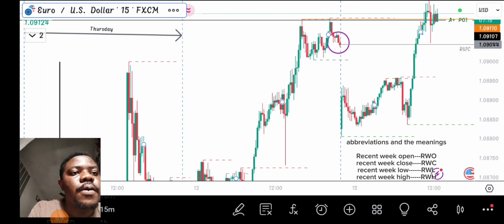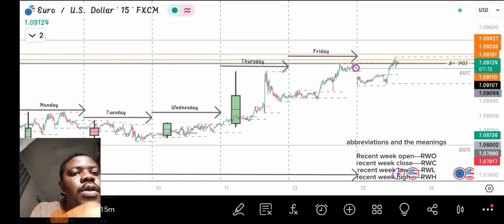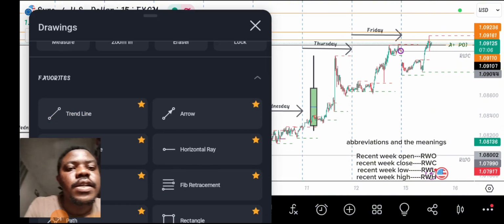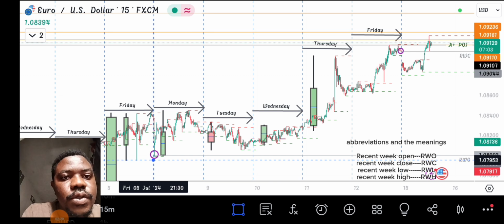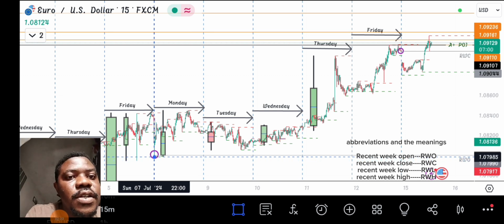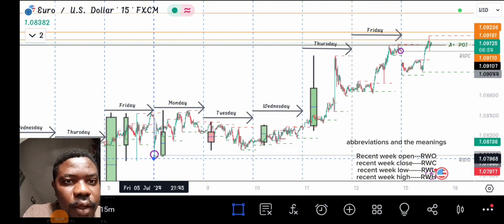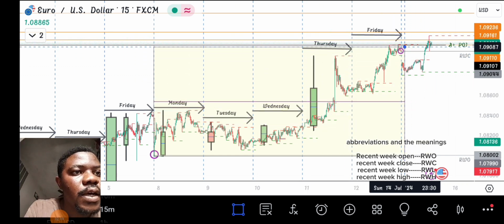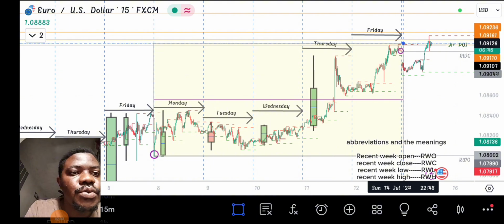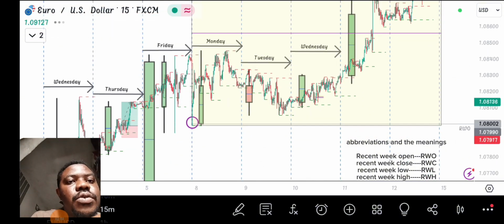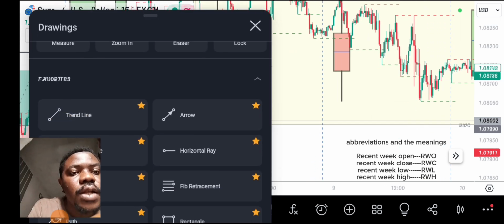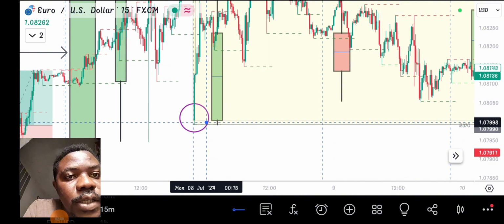So the next thing we want to do is let me shrink my screen a little bit. From Monday till Friday, we want to see the highest point and the lowest point which price traded from. So we're going to do it like this, from this low here, that was on Monday's low, till Friday high. So it's very easy guys. We had a really bullish week last week, so the low that occurred last week is this low here.